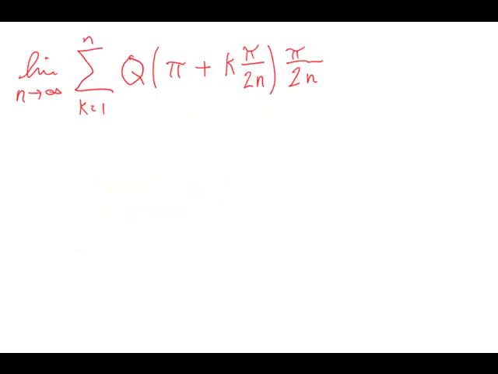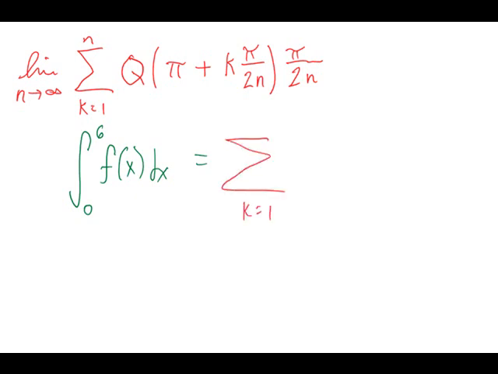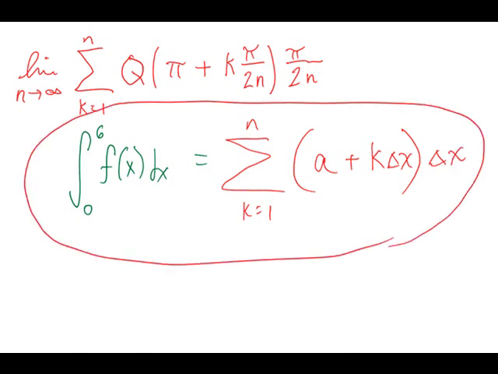So you can always think back to that original Riemann sum that I used to introduce sigma notation. Think about that integral from 0 to 6 of, well, it was f of x dx. We don't care much about what the f of x and dx was. And that was equal to, in sigma notation, k equals 1 going up to n, a plus k delta x times delta x. If you can take your mind back to that original lecture example every single time, then you can do these problems. So one last little detail on the lecture example, remember?